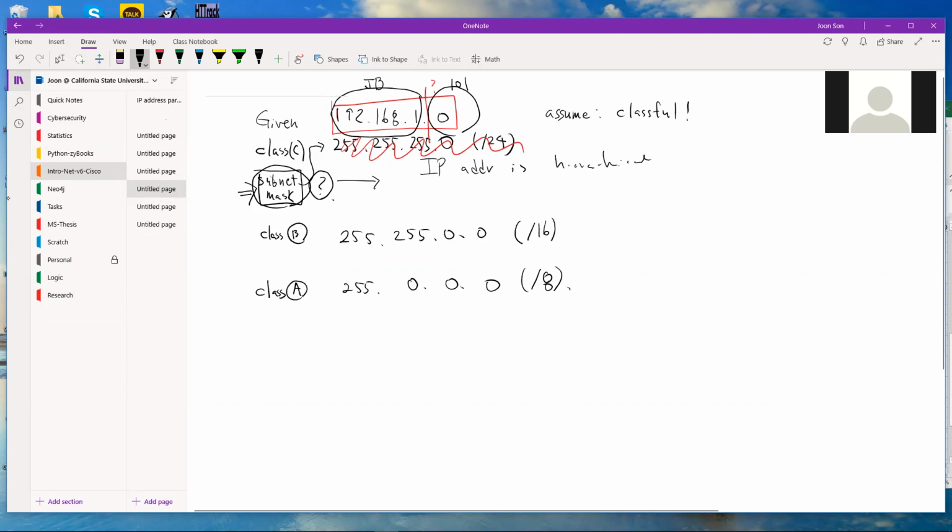So in that sense, the IP address is hierarchical, but without subnet mask information, I don't know which part is the network address, like which part is Jack Brown building, and I don't know which part is what? Host portion, like a room number, for example. So that's why an IP address alone is kind of meaningless. And that's why we have to have the IP address and then the subnet mask information together.